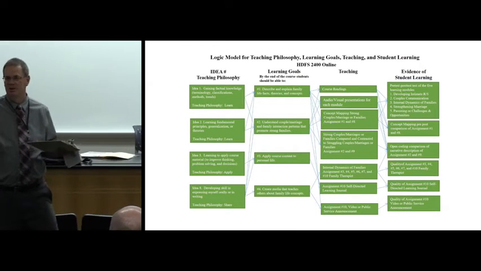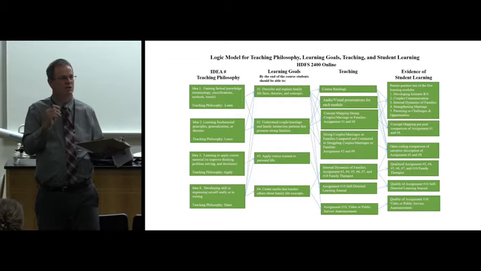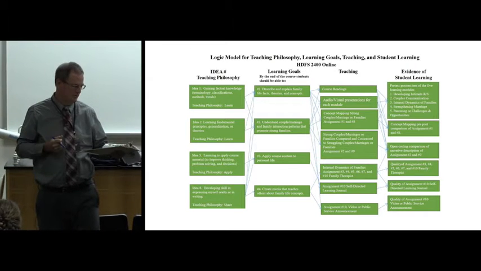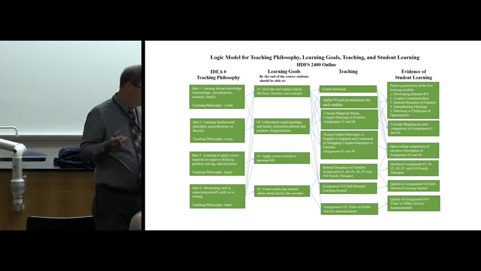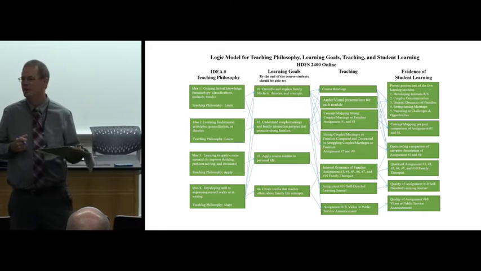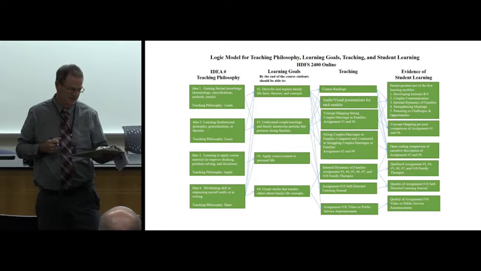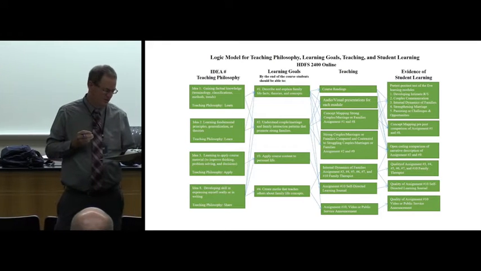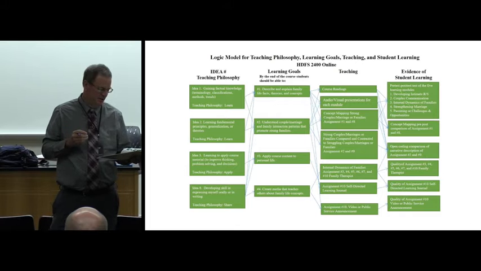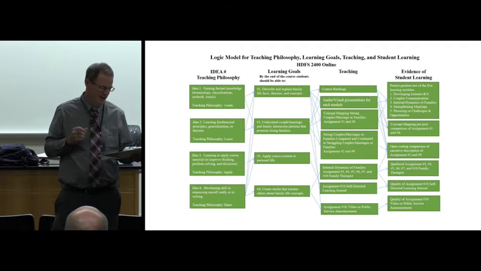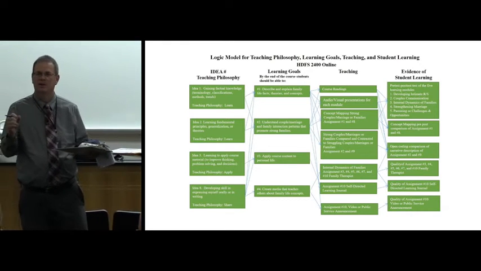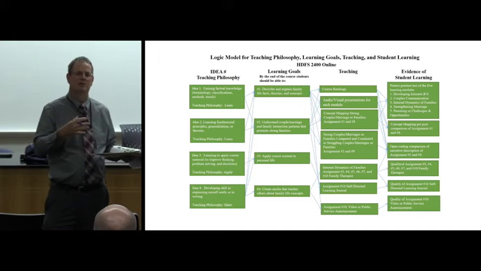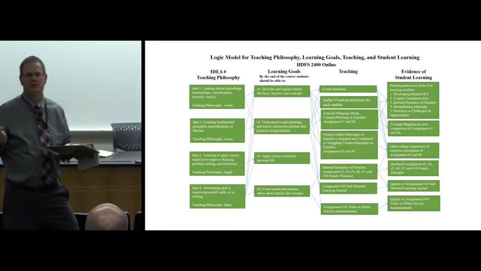So the learn piece of my philosophy is about changing students' mental models of how families work. The second piece of my philosophy is apply. Many of you have probably been exposed to Ken Bain's book, What the Best College Professors Do. He has this wonderful quote: learning occurs when students have made a sustained, substantial, and positive change in how they think, act, and feel. In my classes, it's really important to me that the students not only learn, but they apply what they're learning to themselves.